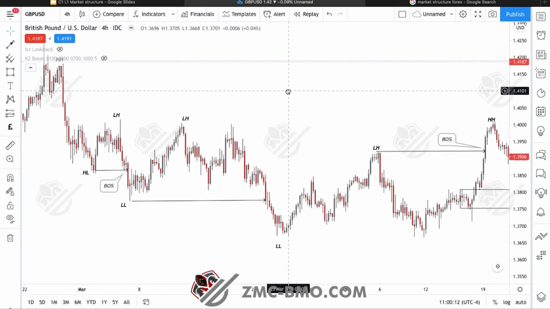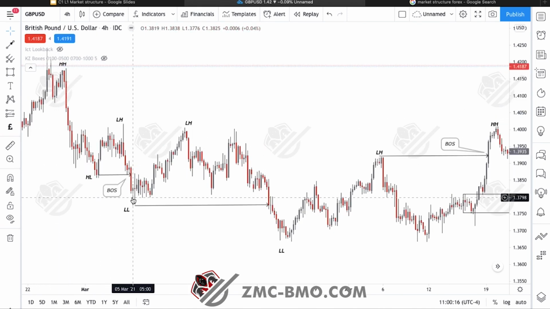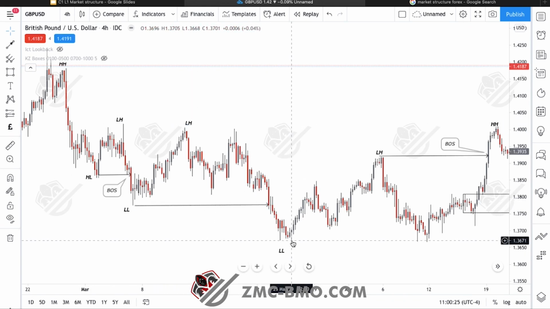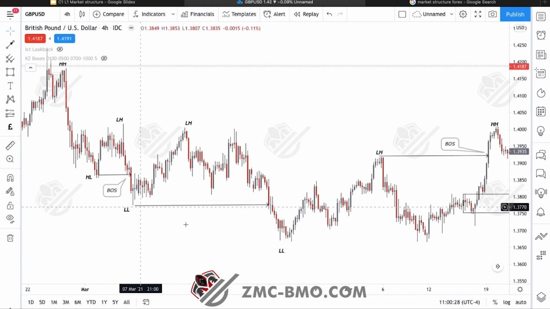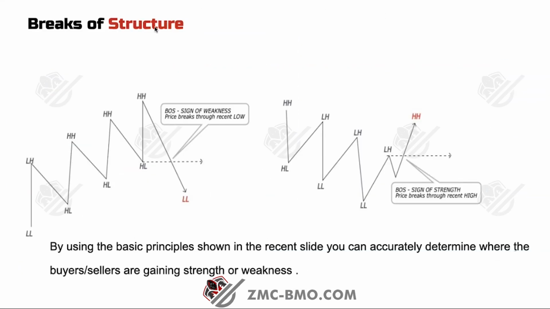And then this is an example of a downtrend. Price creates a higher high, impulses over to the downside, creating a lower low. Price then pulls back, fails to close above that higher high, leaving us a lower high, and then carries on its impulsive move to the downside, breaking below this lower low, creating an even lower low. Break of structure. All right.